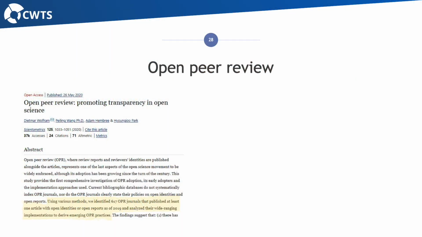So one thing that happened is that more and more journals have accepted the idea that they should not just do peer review, but they should also be transparent about how they do it. And typically they try to be transparent by showing, for the articles they publish, the review reports. So the review reports that have led to the decision to publish the article. So this is a study that was done 2 years ago, and this study is analyzing how many journals, in all different disciplines, actually adopt this form of open or transparent peer review.